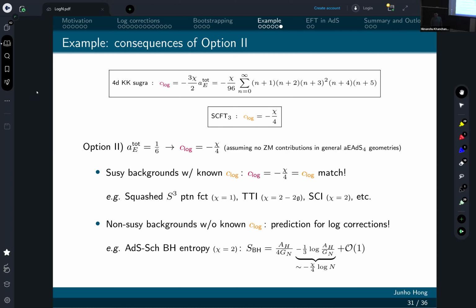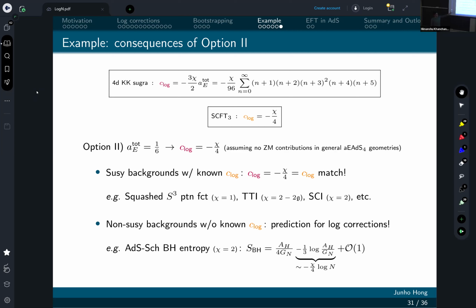I mean, there is one regularization scheme that tells you that this coefficient is 0. You could try to say that there's a supersymmetric scheme that tells you it's going to be 1/6. That's going to be matched with the supersymmetric case. But then there's no a priori reason for a non-supersymmetric case that would be the useful principle that would take the scheme. Yeah, so you have to argue somehow the scheme dependence does not affect the log N coefficient. Here it's clear because you have supersymmetry. But you can test what happens when it's not supersymmetric. If the scheme depends on the fact that your background is supersymmetric, then of course you cannot justify this. Here, what I'm saying is, if you just believe that A is 1/6 regardless of supersymmetry, then you get this. But why would you do that?